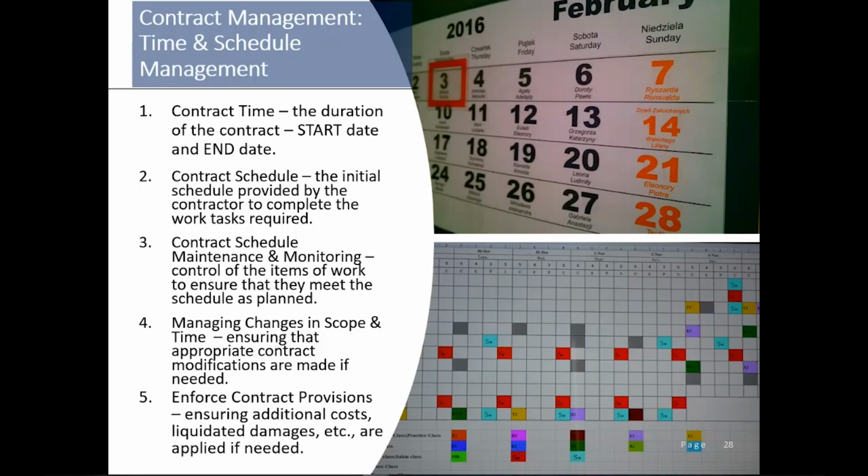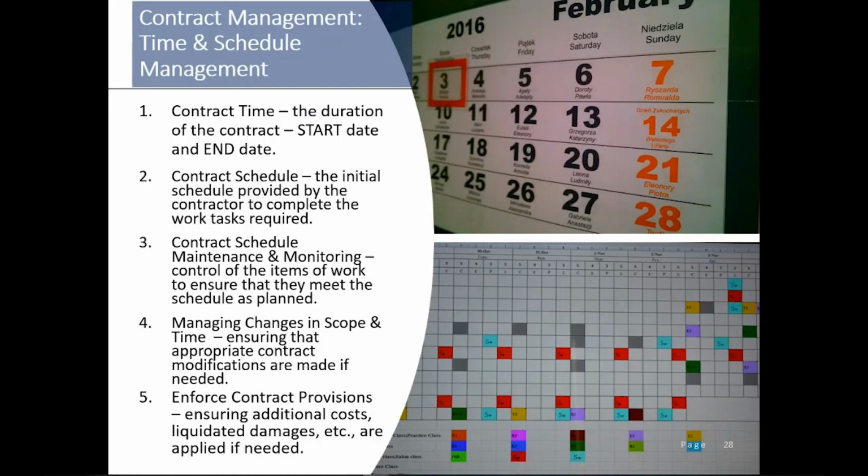And then finally, to ensure contract provisions. Ensure that additional costs, liquidated damages, right? If there's a big delay and it's the fault of the contractor, not of MDOT, then maybe there's additional costs, and maybe your procurement, that's written in your contract. What did your contract say about that? What's being applied? And you should be checking what's being applied.